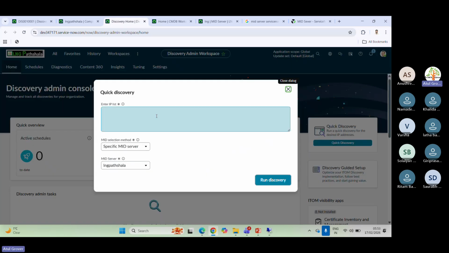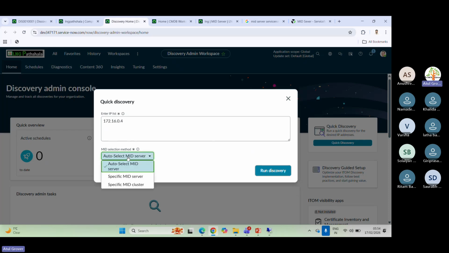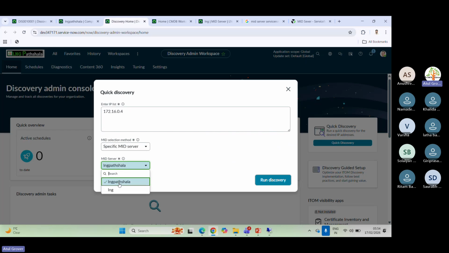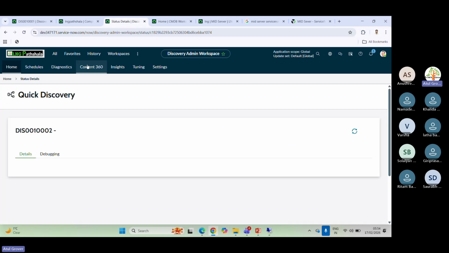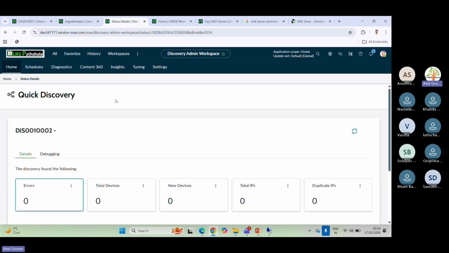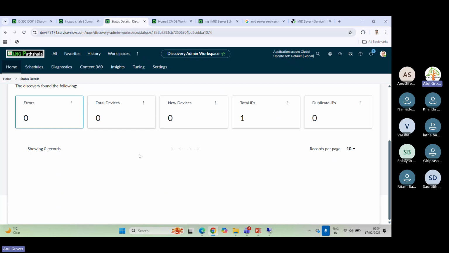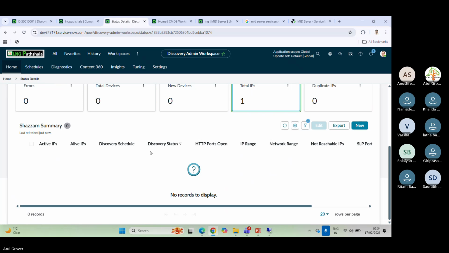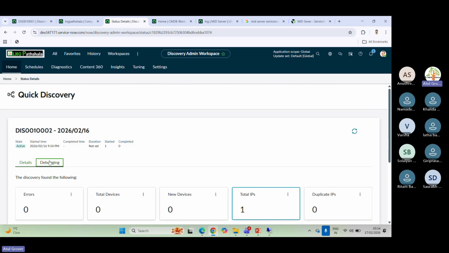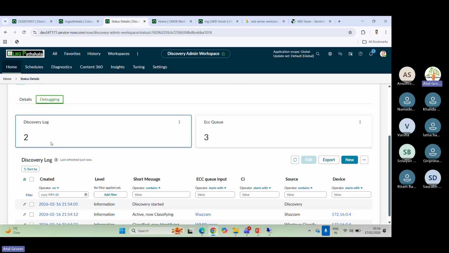And you can run the quick discovery from here itself. This mid server, or I can say specific LNG Pathshala, and now you can run discovery again. So technically I should be able to see my 360-degree view as well, because we are using multi-source, even though this is only one source as of now, but still it's a discovery. So it says, not sure why it's not working here, active and everything is there, debugging. Okay, it's creating this one.